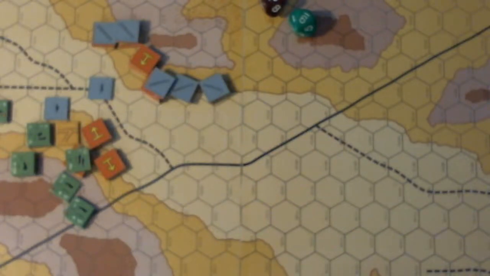So we're back here in the Sinai, Mitla Pass. This is our Mitla Pass scenario. We're about to start turn 5. We have a little bit to go over. Ambush at Mitla Pass.